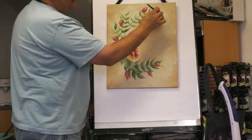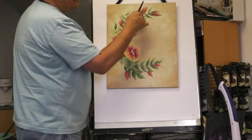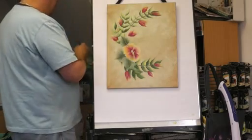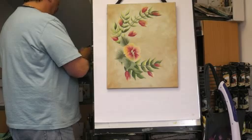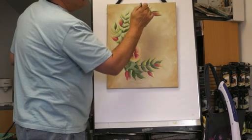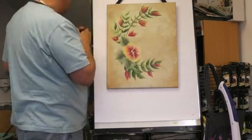Now we need to attach the buds into our main, where our main flower is. So we'll use the chisel edge of the brush to add a calyx onto them, bring a stem down. And I'm not going all the way down because I'm going to fill in with more things here. But I just need to put the stem in before I put the filler flowers in, because it's much easier to do it now than wait till later and try and add them in later.